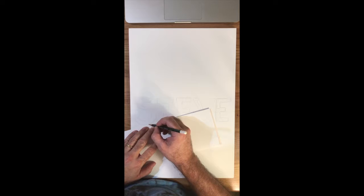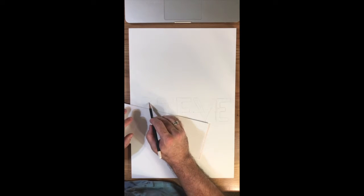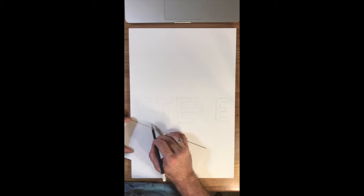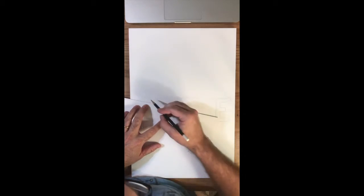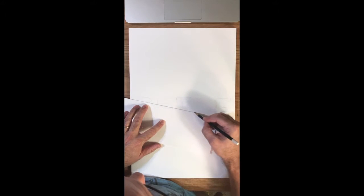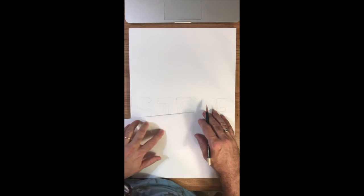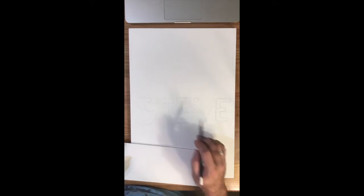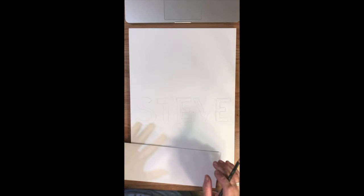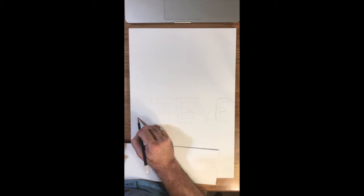Bottom up to the point. And I'm going to do this every time there's a corner or some kind of edge that's made. So here's the corner of my letter. So I'm going to do this. There. And there's another corner right here. And I'm drawing from there to there. The temptation is to not draw through the lines. If you don't, then sometimes you're going to get messed up about what line is what. It happens all the time.